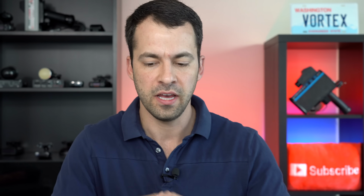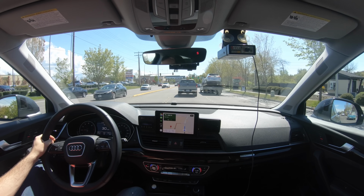But one of the biggest changes is something that I learned pretty recently, and it's that evidently the newer Spectre Elites have actually been detuned a little bit in terms of sensitivity. You see, these things definitely do false. It doesn't pick up just radar detectors. Sometimes you will just get random blips when you're driving around. I'll see this on the road when I'm driving with them, and I also saw this a lot during testing. In fact, a lot of times it happened when I was turning around to make another pass, and we were maybe turning in a driveway and passing somebody's house, and the Spectre would go off.